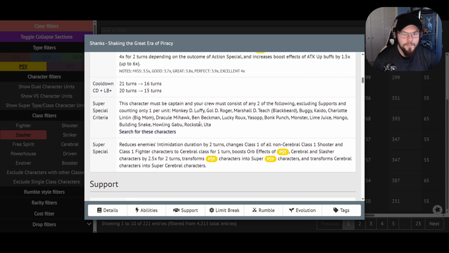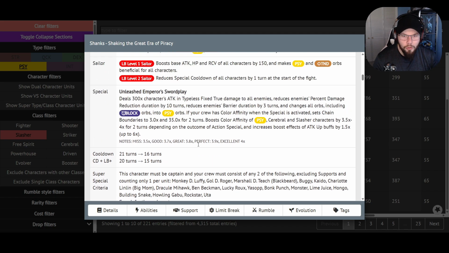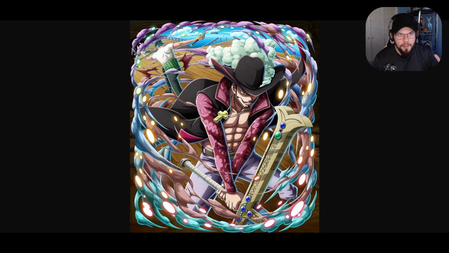And then, of course, after you do all of that, you can then go ahead and get the EX Super of Shanks, which allows you to get a 2.5 times orb boost for 2 turns. So you get 4 times color affinity, 4.5 times attack, 2.5 times orb boost, 3.0 chain boundary, passive chain addition from Mihawk's captain ability, tap timing chain buff potentially from the Mihawk special, increased damage taken, great utility across the board. This guy just works perfectly with Shanks.